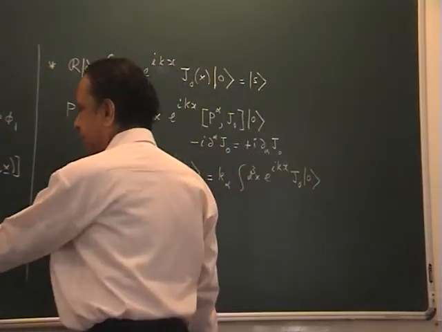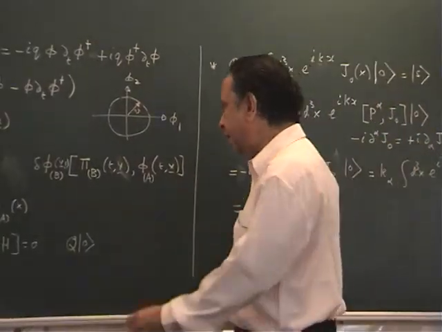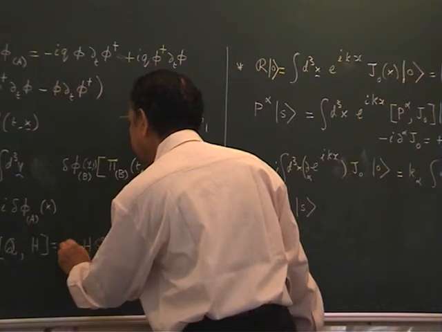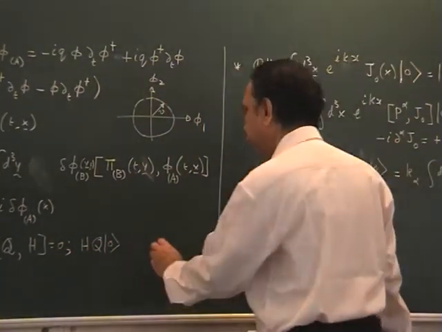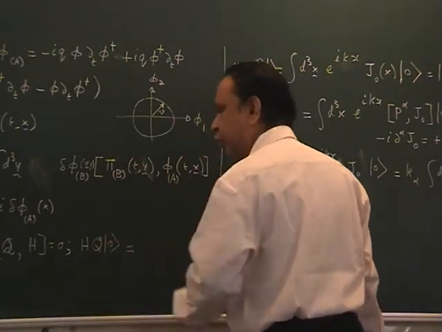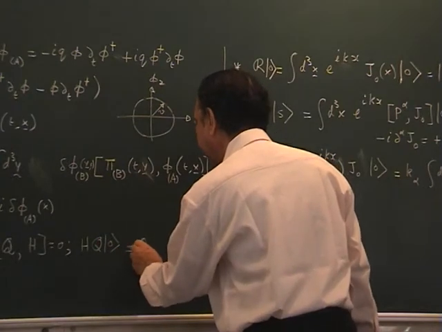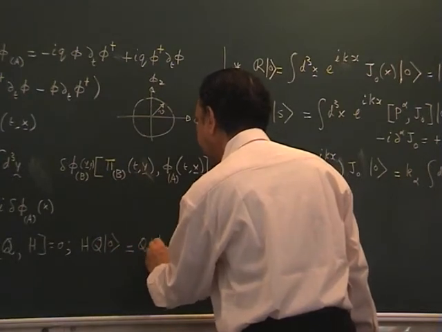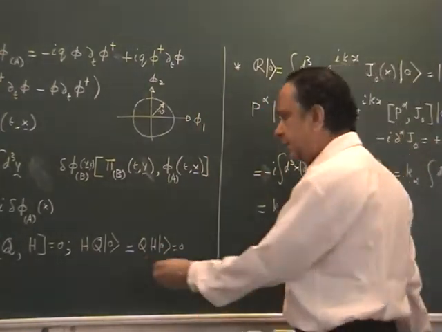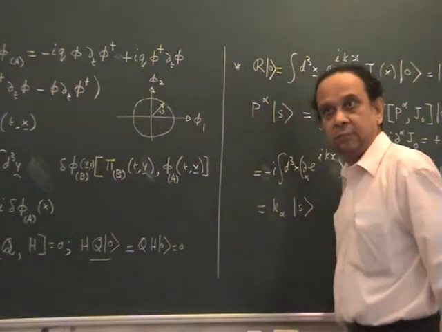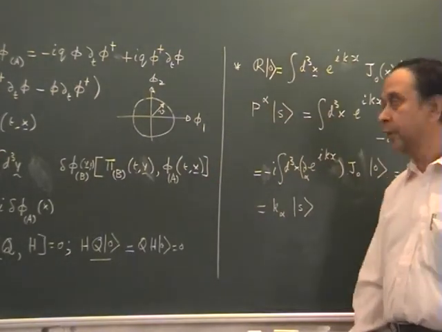So suppose I take this state and you want to know what is the energy of this state. So the energy of this state is H acting on this. Let us see what it will give, whatever is the eigenvalue. But since H commutes with Q, this is equivalent to just flipping. It is Q H acting on 0, which is 0. Therefore, the energy of this state is 0. Right? Which is essentially saying that they are all degenerate.